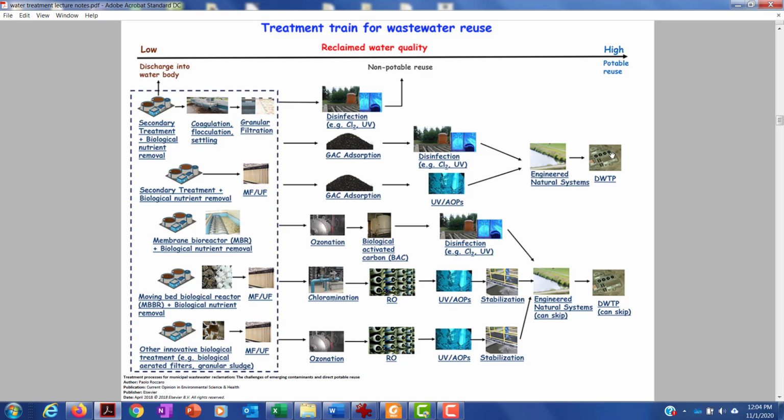The most popular one that we have in California here is this one. This one with ultra microfiltration, chlorine, reverse osmosis, and then after it goes through that reverse osmosis, hitting it with UV, ultraviolet light, and other advanced oxidation. And then after the water goes through reverse osmosis and UV zapping it, it's very hungry water. If you put that in a pipe, it would corrode the pipe because water loves to have calcium and chloride and other natural minerals. And so after they treat it to this standard, they literally have to add earth material back into the water. Otherwise, it'll corrode the heck out of everything. And then you can see they maybe send it through a natural system or may just send it right to a drinking water treatment plant.